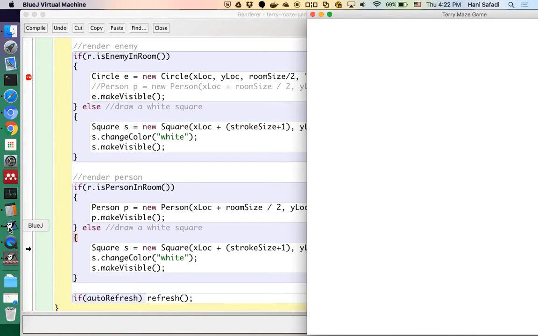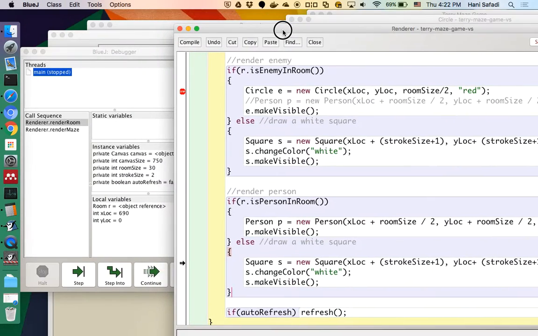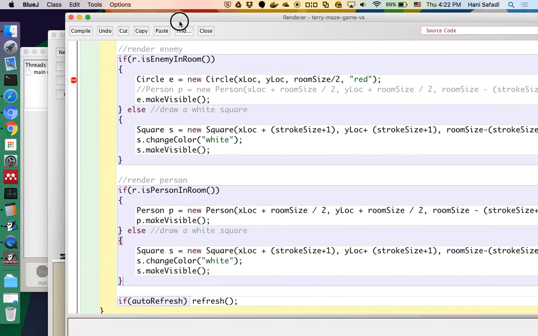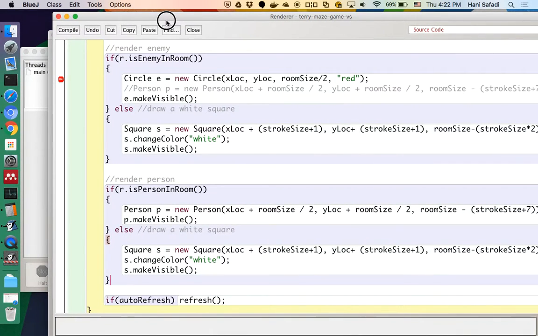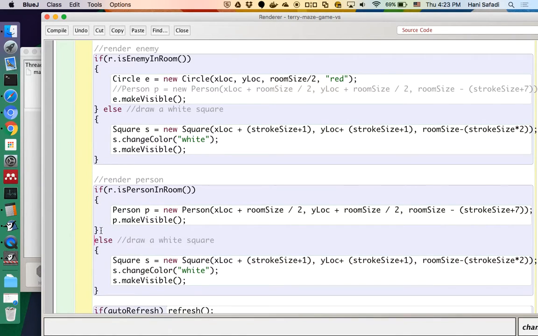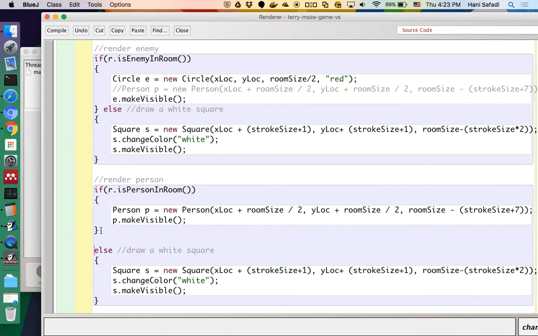The problem is that when I only had one object in the room, which is a person, I assumed that if there is no person in the room, then the room should be white from inside. Now we have two possibilities, either a person or a circle. So this else part no longer works because I don't want to white out the room if there is no person in it. It could have been occupied by an enemy.